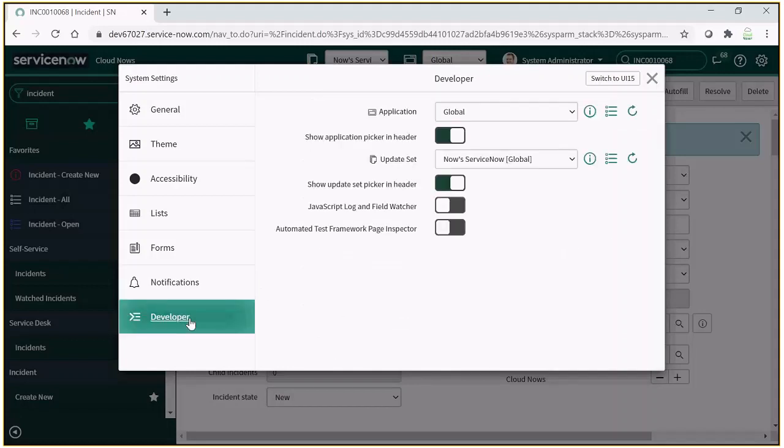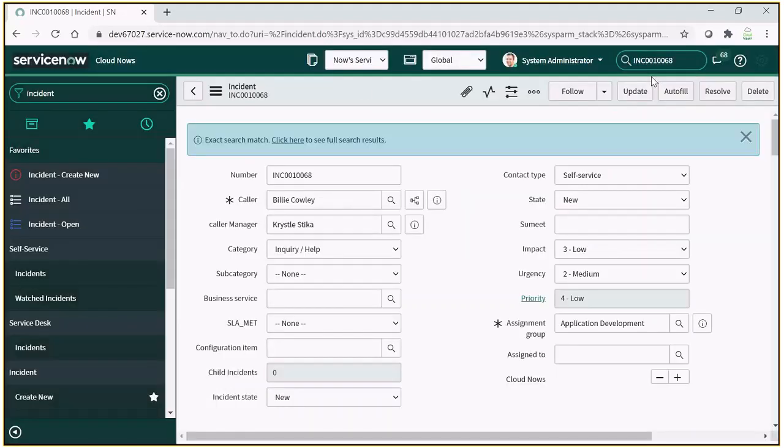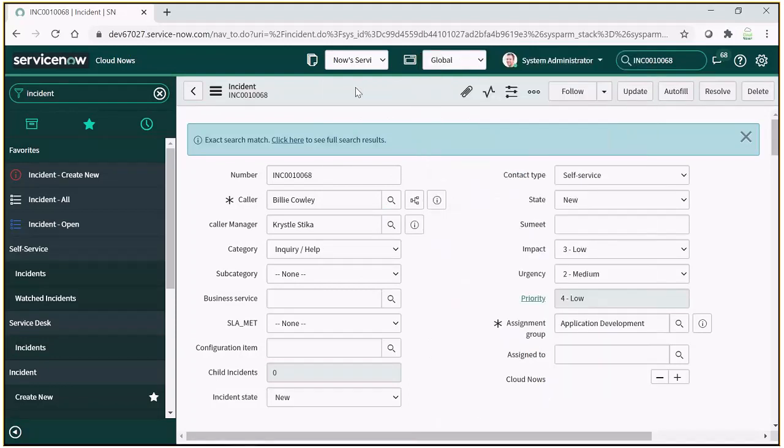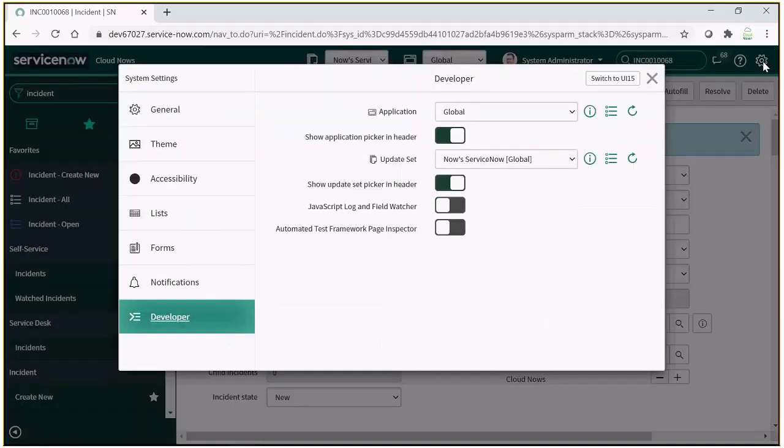This is pretty good option. So this has application, update sets. So just notice these two parts which I just skipped before. So this is called your application, and this is called your update set. Okay, so you want them to be present in header or not.